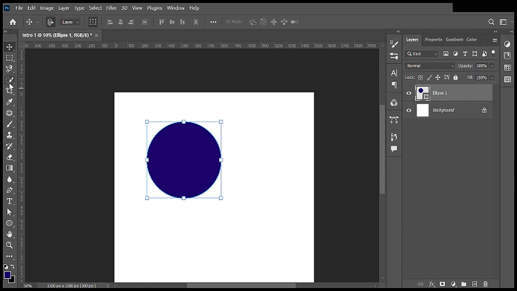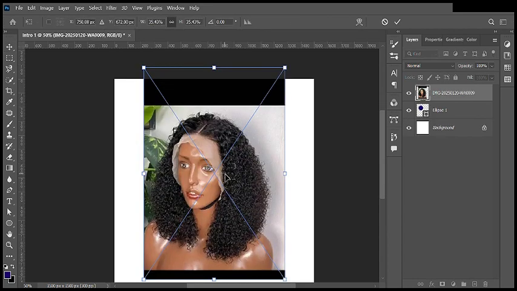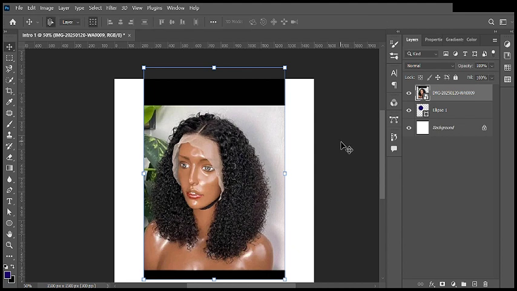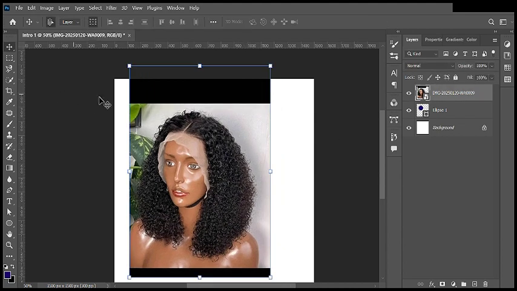Now this is a quick selection tool. Okay, let's just import an image. Just drag and drop. So we have imported this image, right?